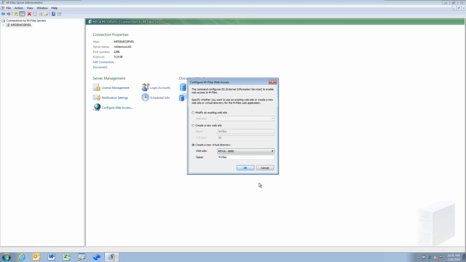So that's actually the way that the site was installed in this demo environment. It was actually installed to its own site called MFWA, which is what would have gone in right here in the name, and then it was on port 8080 because something else was already running on port 80, and that was the SharePoint site.